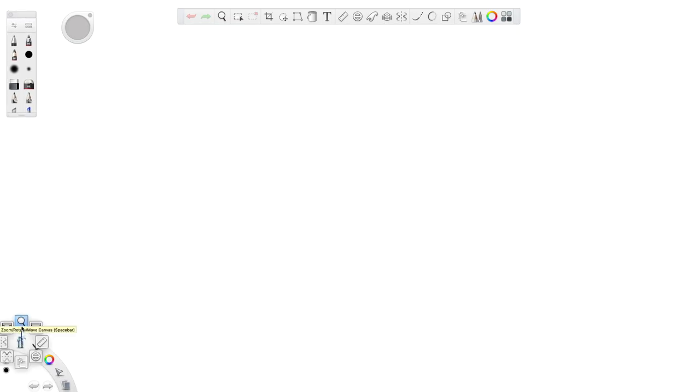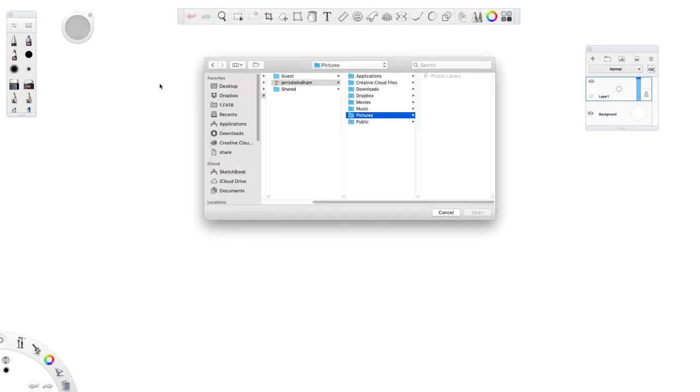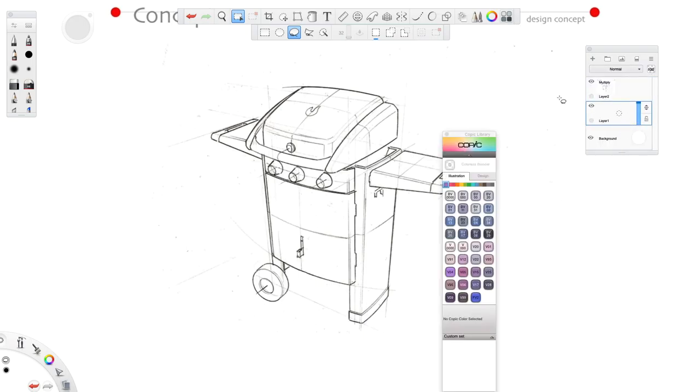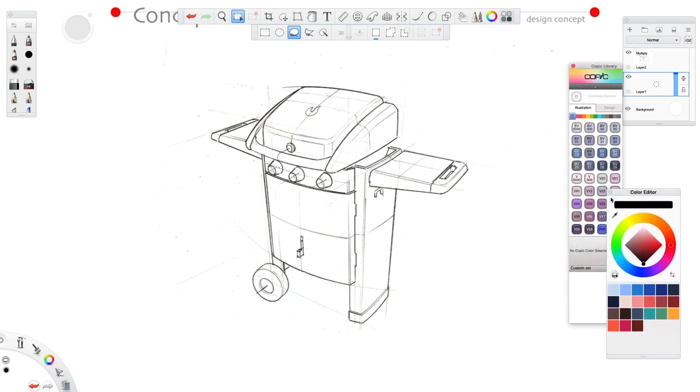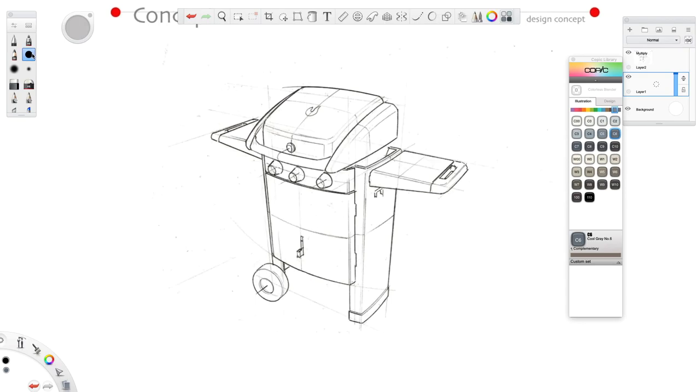I need to open my layers. And let's import, and we'll change this layer type to multiply. As I mentioned earlier, you can either pull open and generate your own colors, or I like the Copic library, and so we are going to start with, let's go with C6 as my base color.